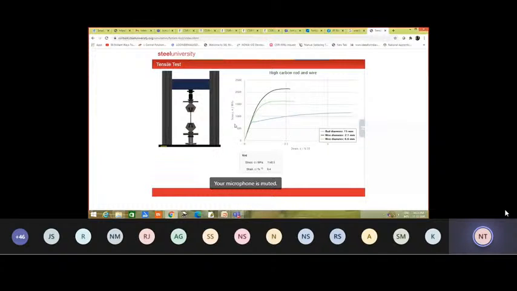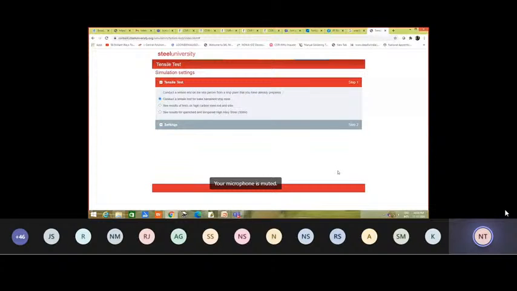So you can understand how the simulation will take place, where students will get some idea about how to change some of the parameters, how to change the material properties, and how they can change that data set, that pattern of data. So that kind of interactive thing is being done in simulation.